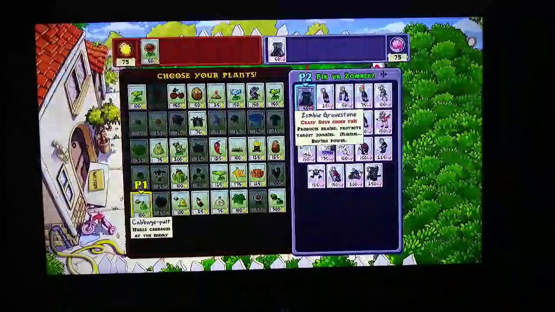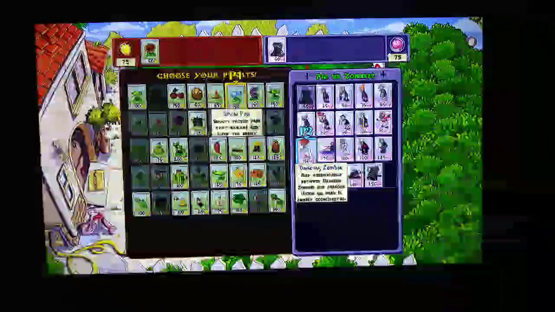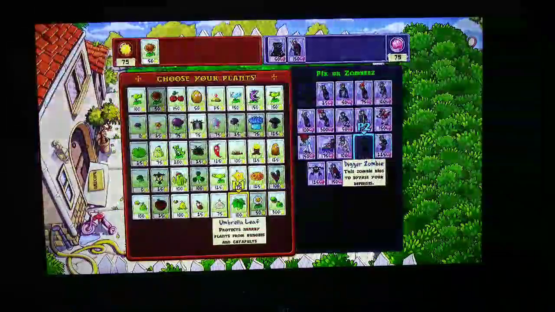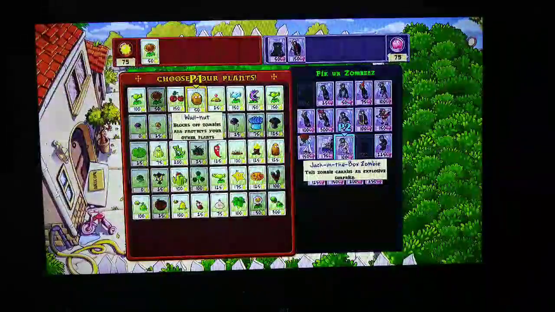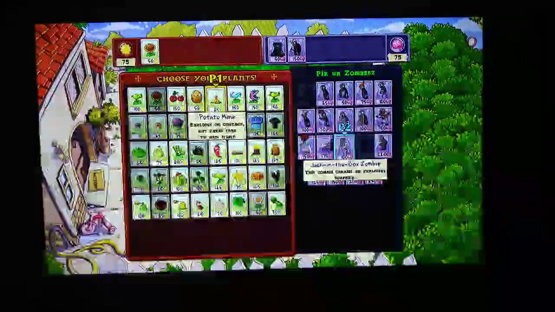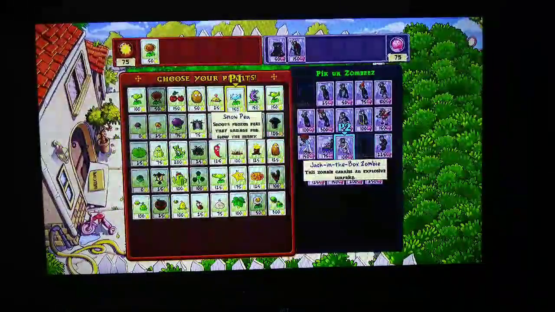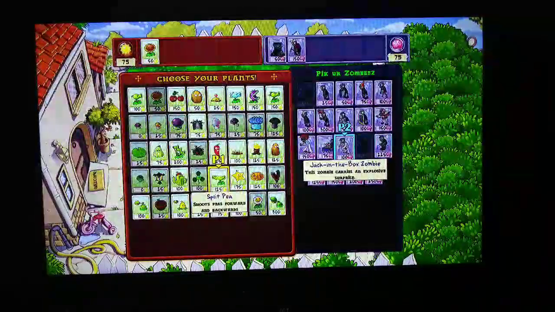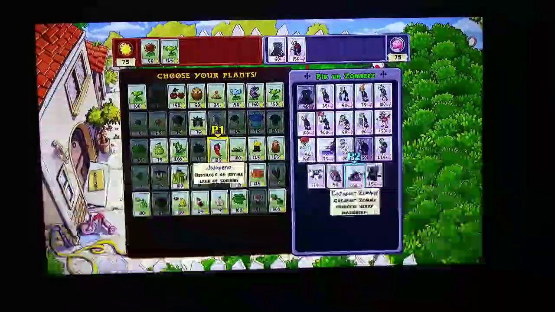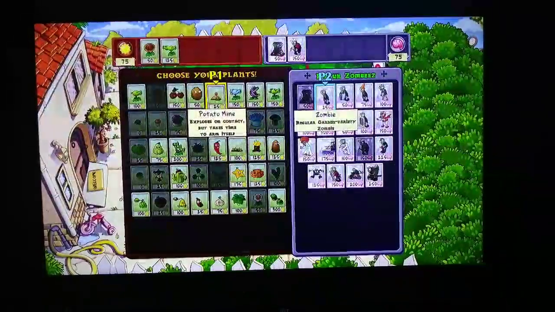Okay, so what are we doing here? So, I was thinking maybe the digger for digging for gold. Makes sense. And then maybe I can only use, like, the green plants. Good, just the green plants. But I do need that, though. I guess I can work a way around that by using split pea, but that's going to be a challenge. I'm going to have to use split pea to get rid of him when I really do need potato mine.